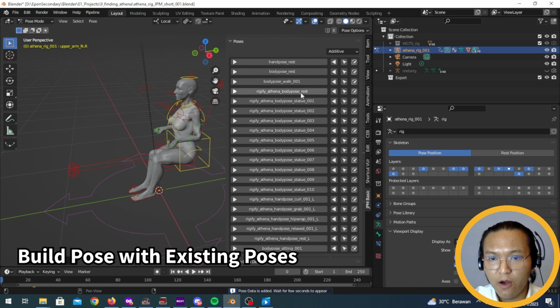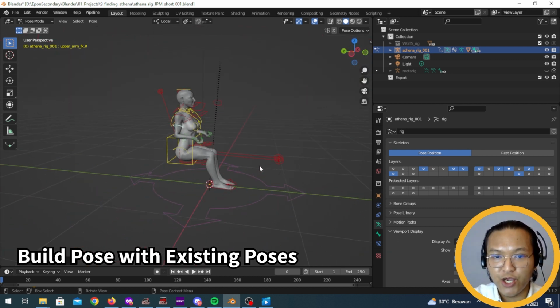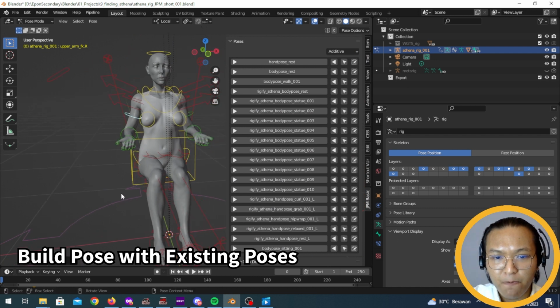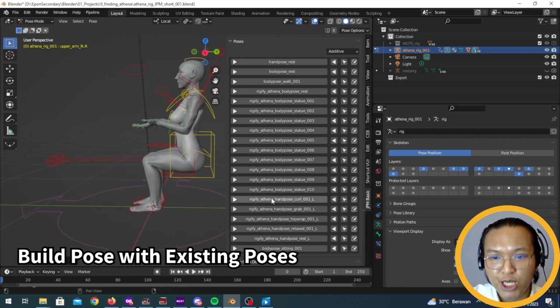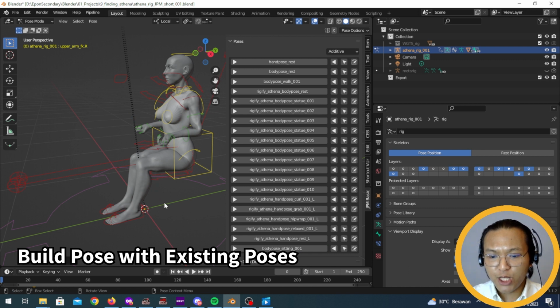Now if we go to rest and load body pose sitting, we have created a brand new sitting pose. To build it, we didn't start from scratch. We built it from the existing body pose 9, the sitting pose, tweaked it a little bit, and added on top of it with this grab hand pose. So this is the basic function of the additive mode: to build a new pose from existing poses.